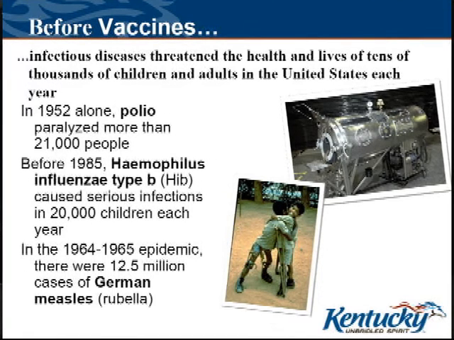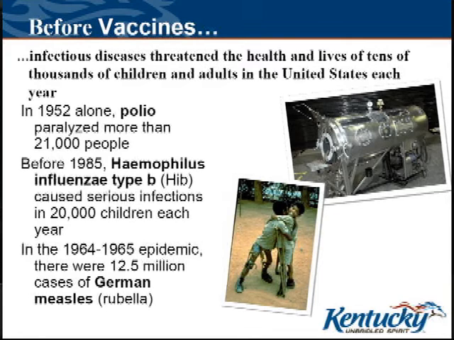But before we get started, I just want to give you a little bit of an idea about what it was like before we had vaccines. There were thousands of people's lives that were affected every year from vaccine-preventable diseases. Many people were crippled by polio, or they had to live in the iron lungs, as you see here on the screen. I think a lot of people don't realize how important vaccines are because we don't see these diseases as much as we used to. And there's actually some who think that we don't even need vaccines anymore.